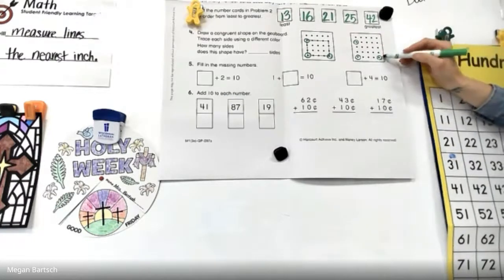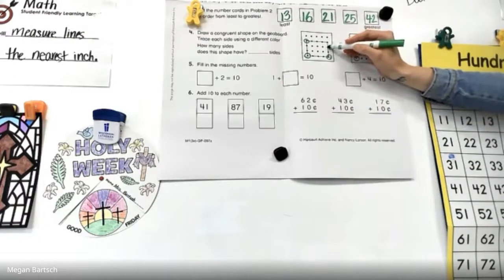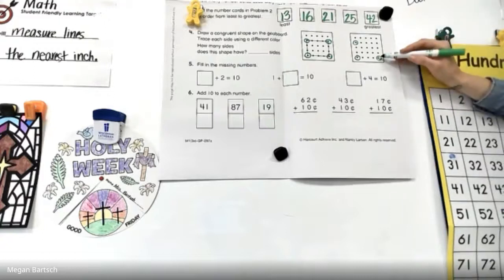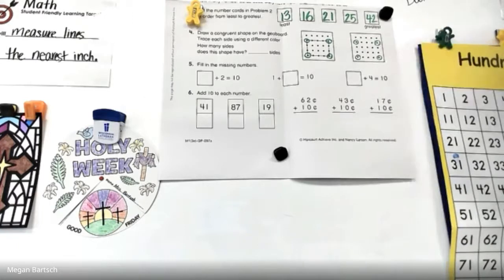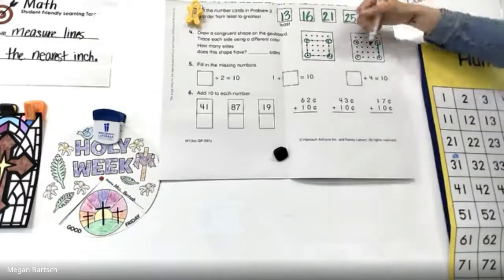Now we're going to count up 4 from the bottom, too. 1, 2, 3, 4. Circle that corner. Not on the top. Count up 4 from this one on the right. 1, 2, 3, 4. And then all you have to do is connect your dots. Make sure you be neat. Stay on these dots. Jordan, make sure you did this.